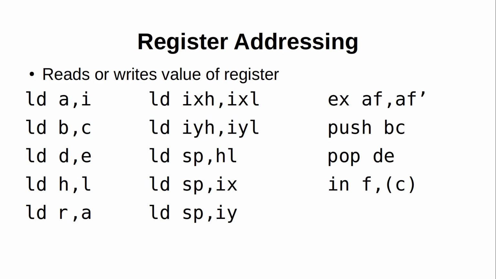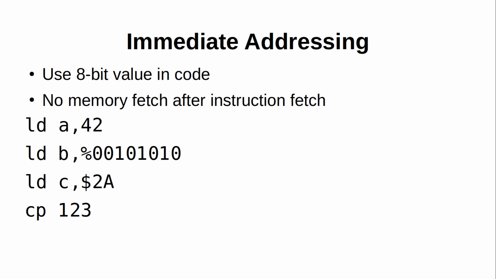they are pretty fast. Immediate addressing means that the value you are referencing is right in the code itself, rather than somewhere else in memory referred to by its address. Instead, an 8-bit value is used as an operand, which in assembly language can be formatted as an integer in either decimal, binary, or hexadecimal. The range of an 8-bit integer is from 0 to 255 in decimal, which is 8 ones in binary or FF in hex. Effectively hard-coding this value is not quite as fast as just having that value maintained in a register, but it is quite a bit faster than having to fetch it from somewhere else in memory.